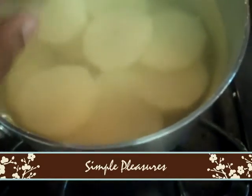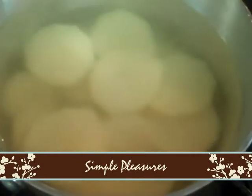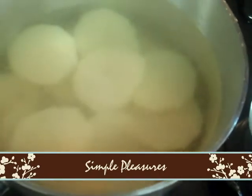Okay, so that's in there, and the granulated garlic is in there, and we're going to put a little bit of salt in the water. Not much, maybe about 2 pinches of salt in the water, and that might be enough for me not even to have to season it with any salt at all when we're done. Okay, so we're going to go ahead and let that get to a boil, and then we're going to quickly smash those, or I'm not sure, I might smash them, or I might just use my hand blender and whip them really quick. Let's let the potatoes cook, and we'll be right back.